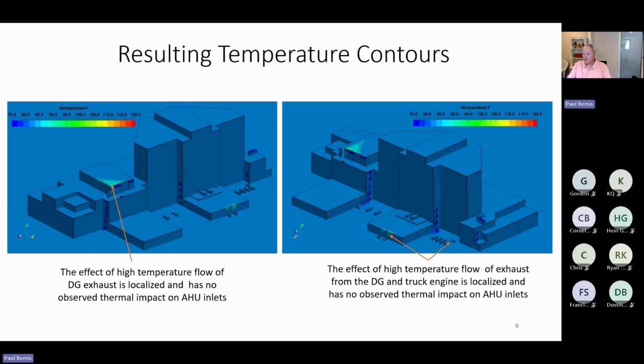So we're looking at output now. These are resulting temperature contours that can be derived. As well, the effect of flow from the exhaust on those diesel generators is really negligible. These are questions you want to typically have answered before you proceed. So what the modeling allows you to do is make sure your designs are going to be satisfactory before you build them. That's primarily the goal of this kind of modeling, whether it's CFD or finite element. It is to predict the performance before you deploy it, to ensure that it will work once you're in the construction stage.